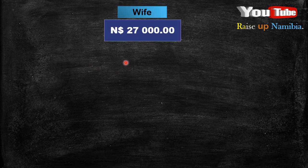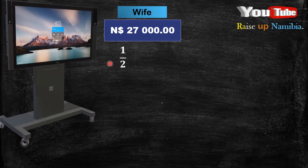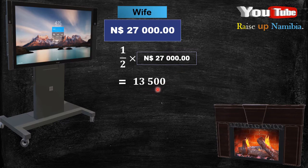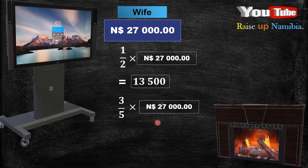Knowing that the wife got 27,000 — how about if we get a typical exam question: how much did she spend if she spent a fraction of 1 over 2 to buy a new smart screen for her business and to install a fireplace for her new home? To get this answer, you simply take 1/2 and multiply it with 27,000. What if the fraction is not 1/2 but instead 3/5? You do the same thing — multiply 3/5 by 27,000 — and you'll find she used 16,200.